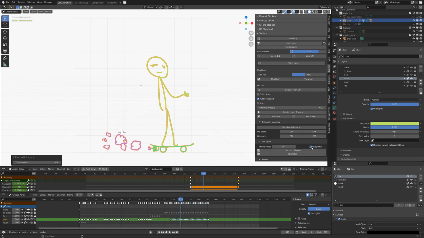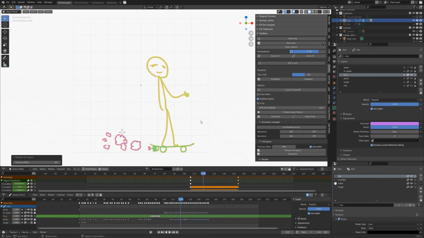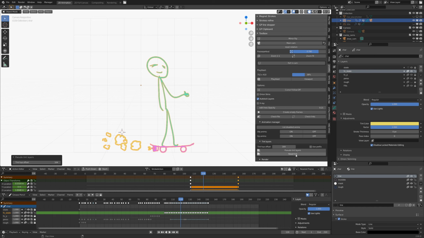And use prefix here, and if you want, for example, here the fx underscore and fx underscore are getting the same color even if they are on a different layer, because they use the same prefix. If I toggle off this and see the tint again, not anymore. So I'm just going to hit the reset tint, and it's just using the factor and getting it to 0. But again, if you are using tint, do not use the tint layer.